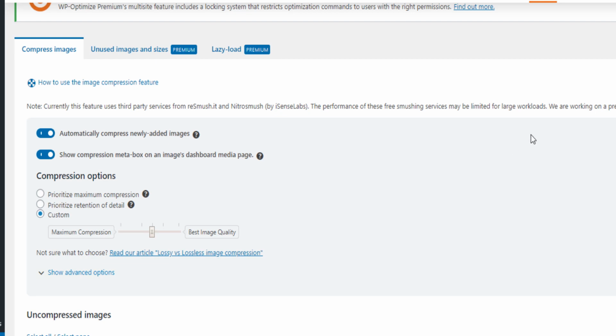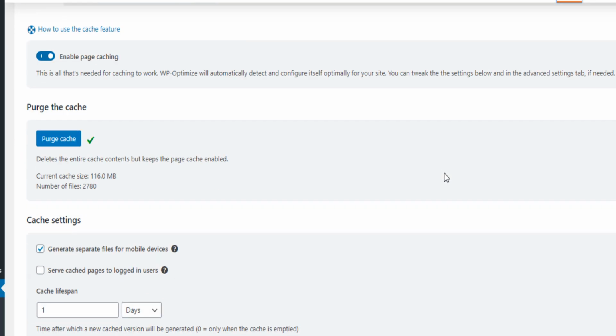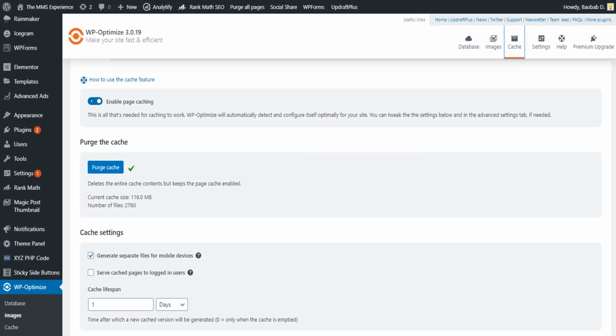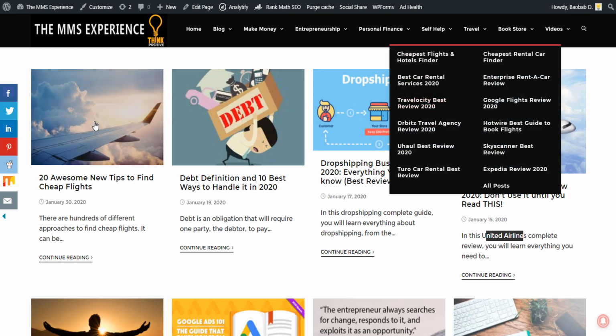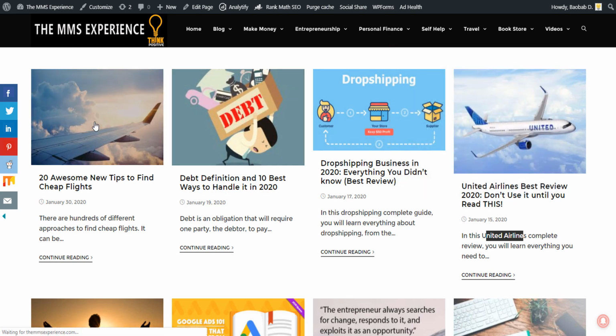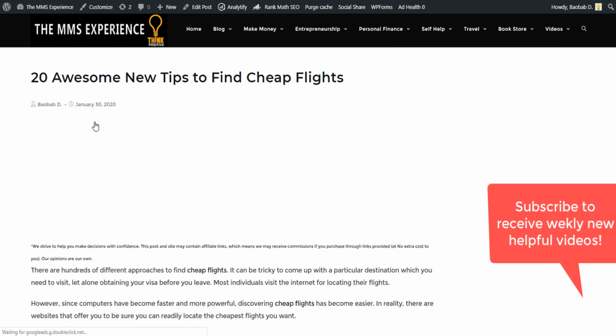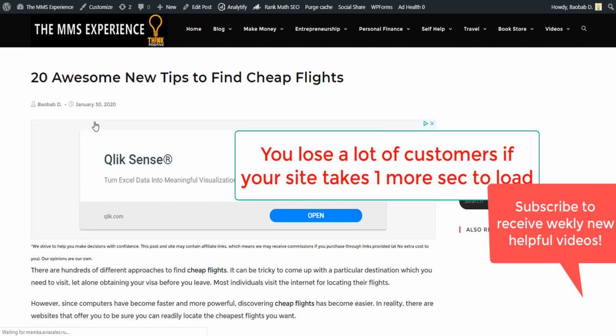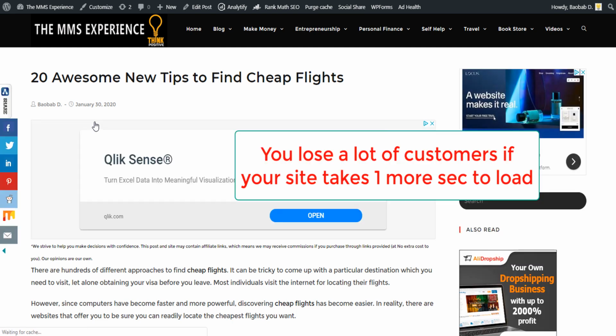And also it allows you to create what we call a cache by enabling page caching. What it does is that it will take your whole website, prepare it already on the server, so that when someone clicks on a page, it loads a lot faster than if it wasn't cached.